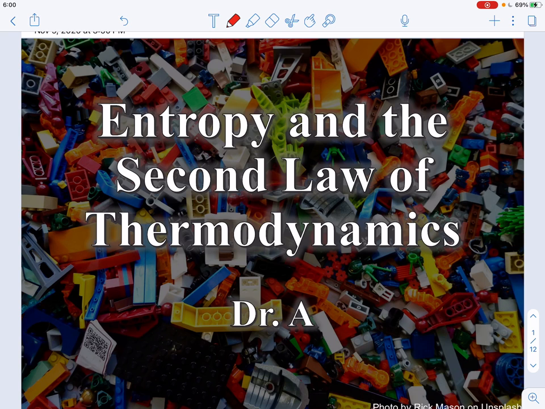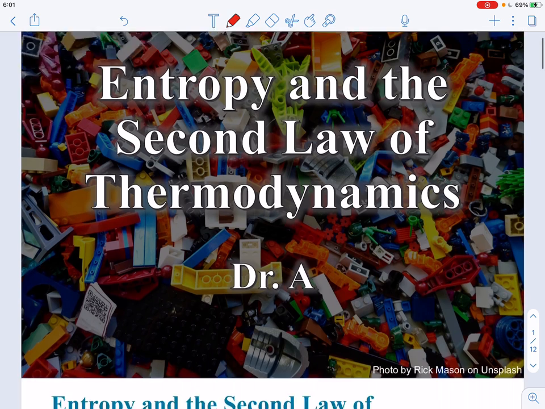But think about how long and how much effort you have to put in to build something out of those Legos and keep it in the drawer in a very well organized manner. It takes time, it takes energy. It's not a favorable situation for that system. Favorable in terms of it won't be spontaneous. I mean, if you throw the Legos at the drawer, they will scatter all around the drawer. That's the most stable representation of that system, and that is what that system will tend to do.